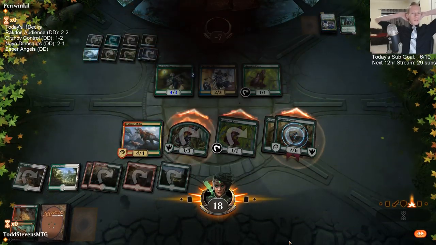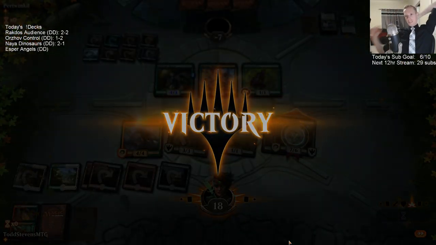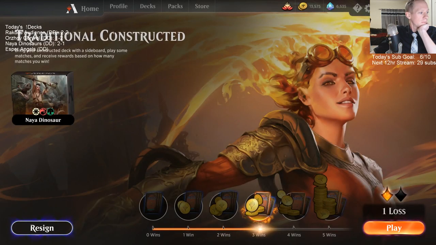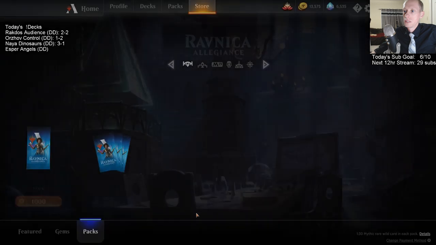All right. We defeated the Sultai Menace. That's one. Didn't think we were going to win that. My opponent just took it like a man. Yeah, they knew the game was over. All right, 3-1, so it's pack time. We got to 5 subscribers there during that last match. So let's crack open a pack.